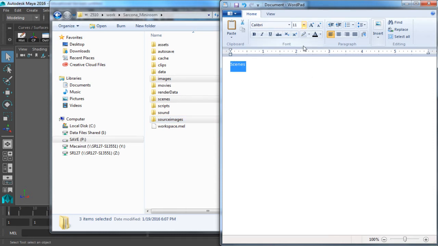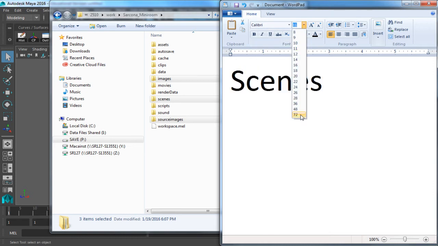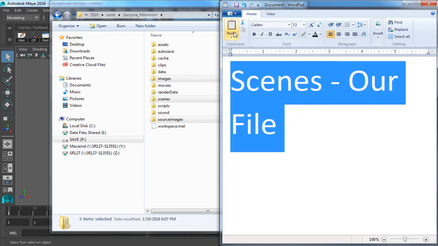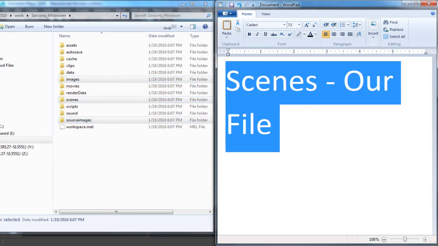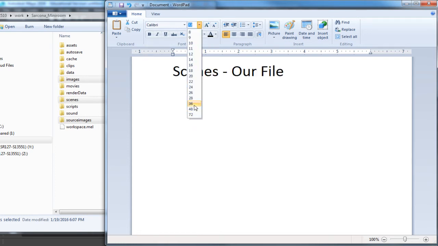It might be easier if I type it up here because I'm faster at typing than writing. Okay, so the scenes, that's our file. When we save our work project, it goes inside the scenes folder, okay? So when we're working on something, we build a cat and we save a cat, it goes into the scenes folder, and that's where it's going to be residing. If it's outside the scenes folder, you need to put it inside the scenes folder so everything stays organized.